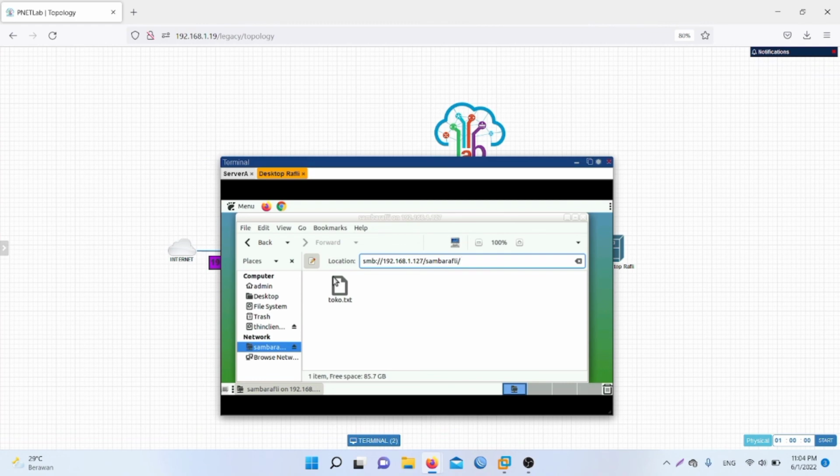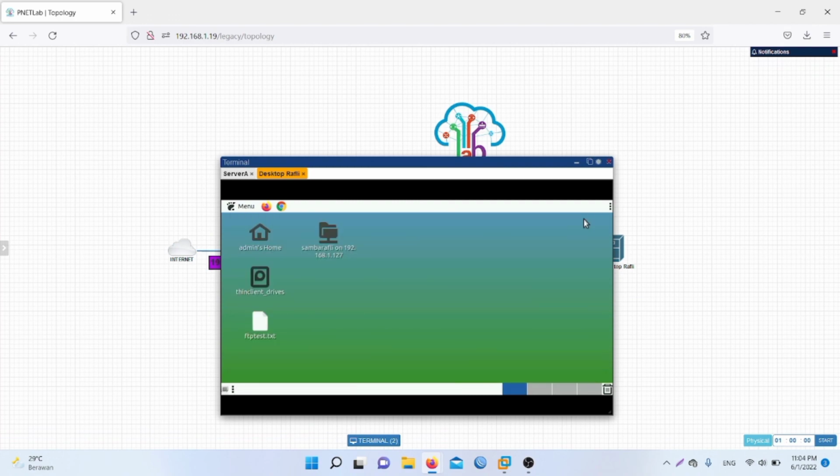If you see an appearance like this, it means you have installed and configured the Samba server in PNetLab with Ubuntu server. Yeah, you got this.